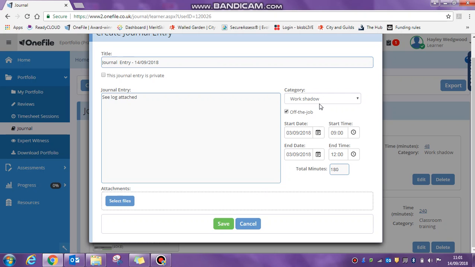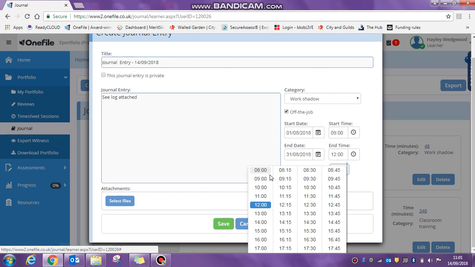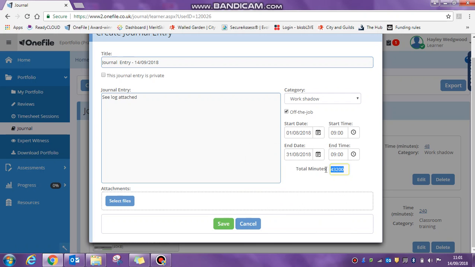If your log is over a longer period, so if you've done a month's worth of logs, from the 1st of August to the 31st of August, I'd do the start and the end time exactly the same, because obviously it doesn't matter. But that time in there is not accurate. What you would need to do is calculate the minutes from your paper-based log. So if you've done 43 minutes, that is what you'd write in that box. The system will automatically calculate 9 till 9 between those two dates and assume that you've done that many minutes, which won't be accurate. So you need to calculate those minutes yourself.